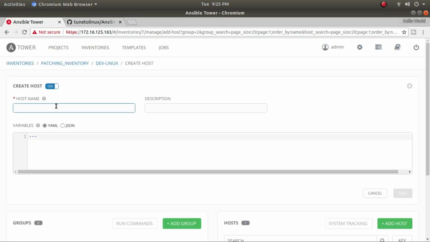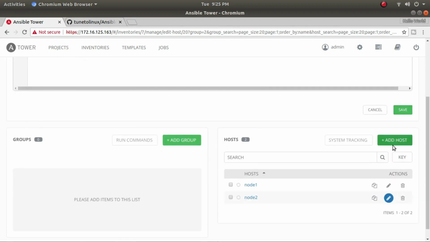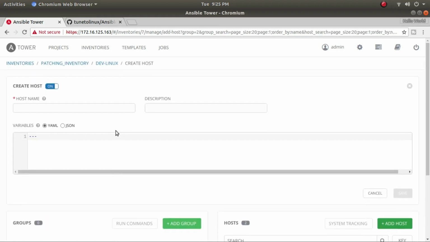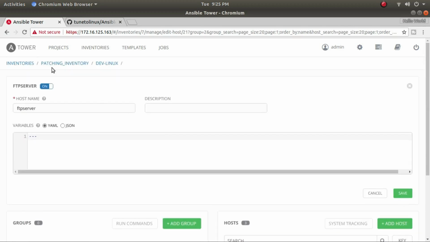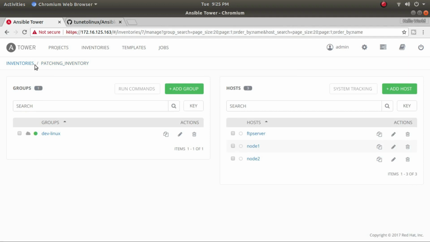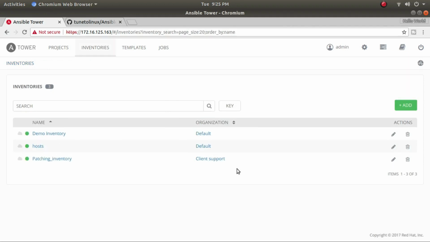Go back up here, node 2, save, and the third server is the FTP server, save. Okay, so I have added the hosts in my patching inventory. That looks good. If I go to inventory, excellent.